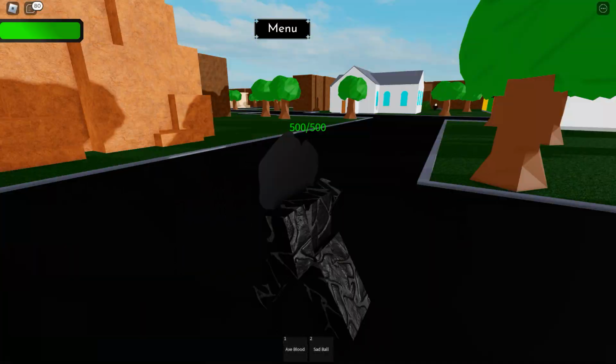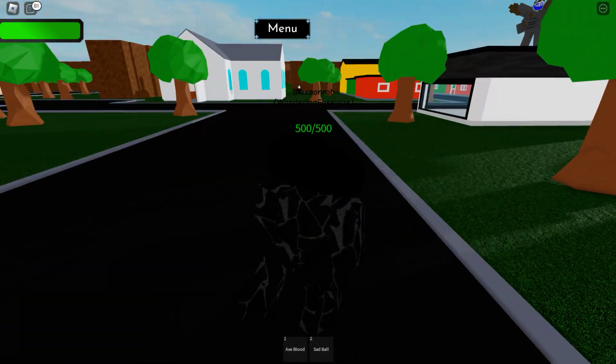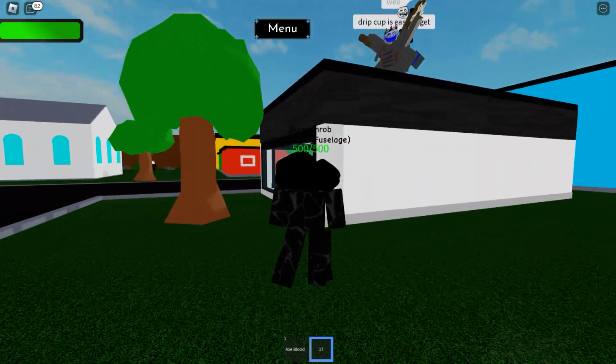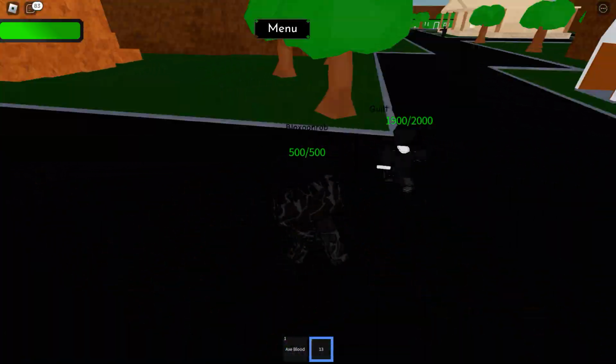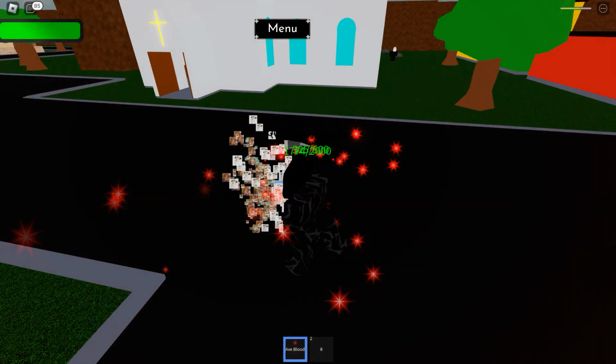Come on, come on, come on. What do we got? What are you? This is the backrooms creeper. We have axe, blood, and sad ball. So just attack this person here. Maybe find someone to attack, even. Just use something against them. And they have some special move.